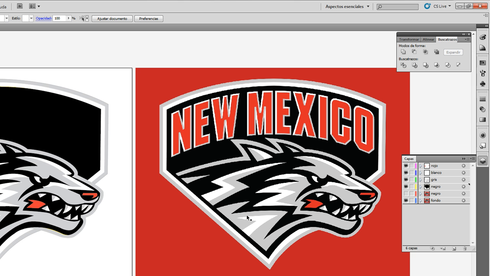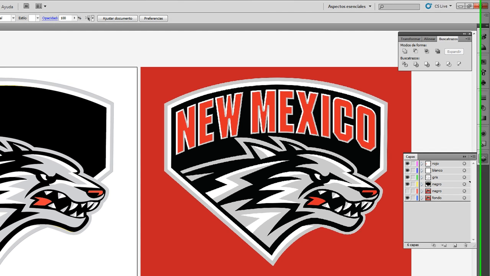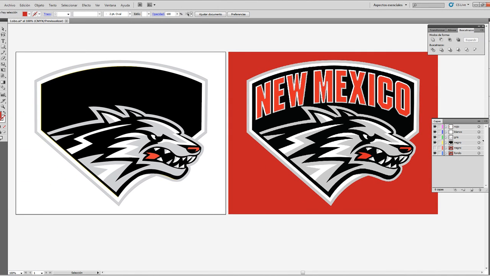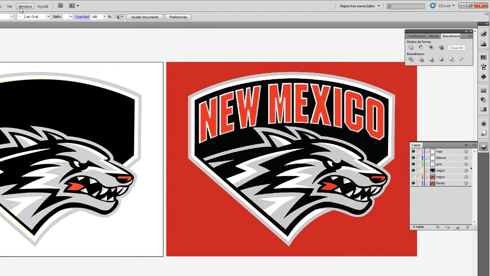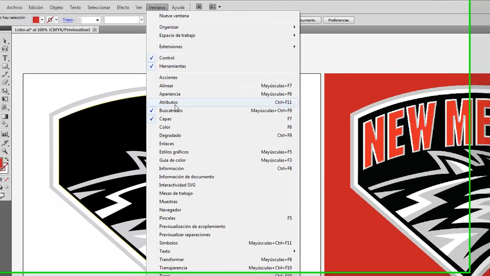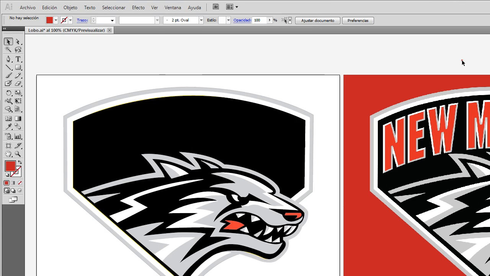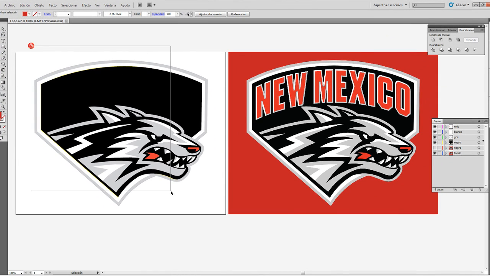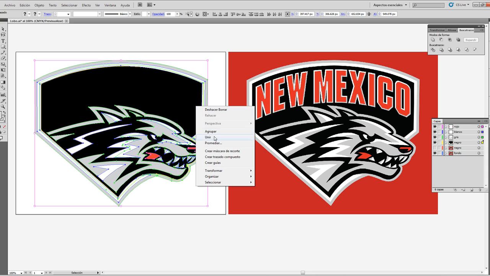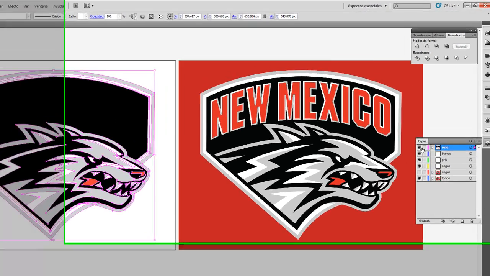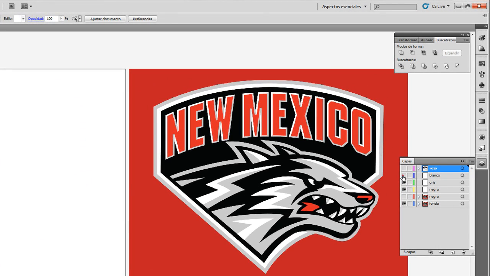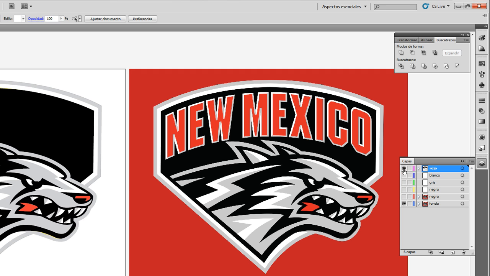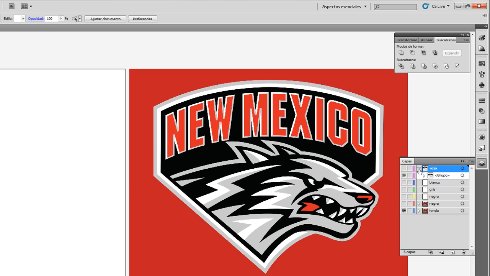Well, it's basically the same thing as in Photoshop. Layers, you add them here. If you don't have this box here, you can open it in the Window menu, and here you have the option Layers. So we're gonna start. This I'm gonna hide. Let's see what I did here. I'm gonna close this.